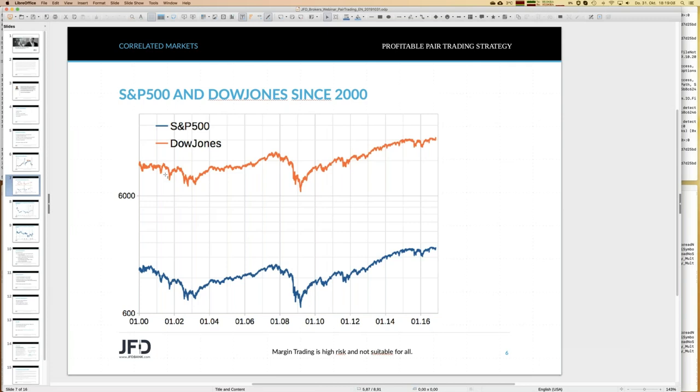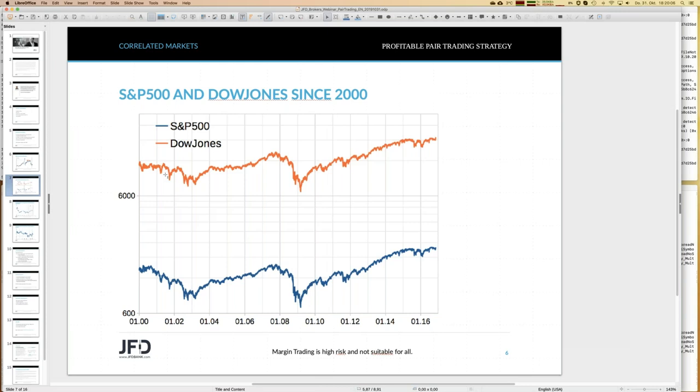So overall, the two follow the same line, besides a constant offset. In this case, the offset is not an offset, it's a factor. So we can think about the Dow Jones and S&P 500 as two correlated markets as well. We all know that they're not really markets; both the S&P 500 and the Dow Jones are just a selection of United States stock companies. The S&P 500 is made up of 500 companies, and the Dow Jones has 30 companies, which, if we add them up, more or less give the Dow Jones. It's not really adding up, but you know what I mean.